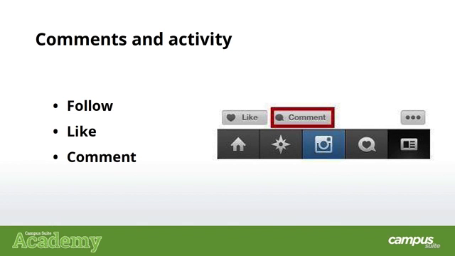I also want to add that for added convenience on monitoring, Instagram does offer a desktop version. Even though it is a mobile app, it does offer a desktop version, which enables you to view your Instagram account for convenience. And it's a good start for monitoring your Instagram activity. So follow, comment, and like as much as you can.